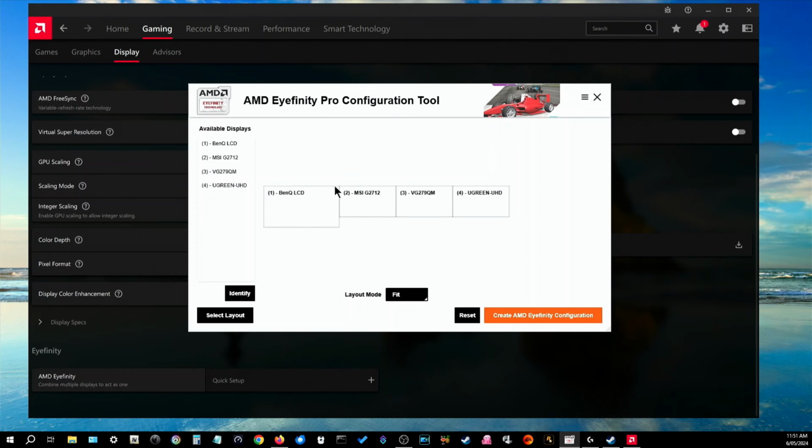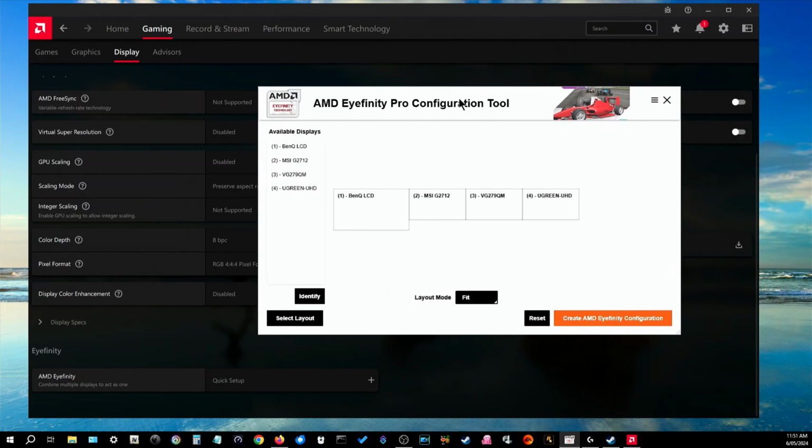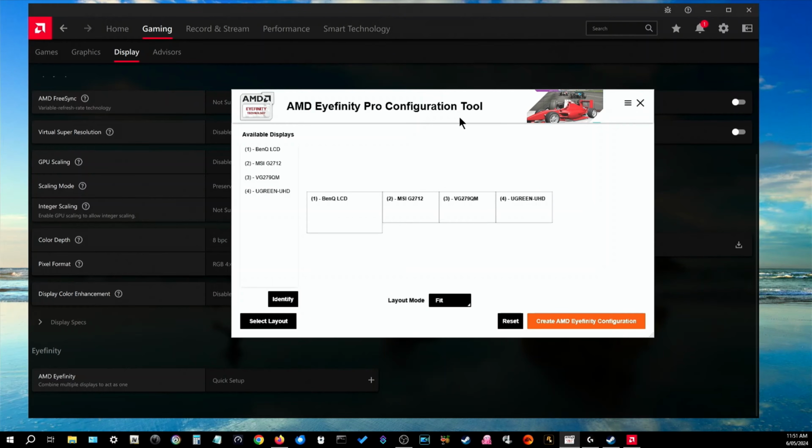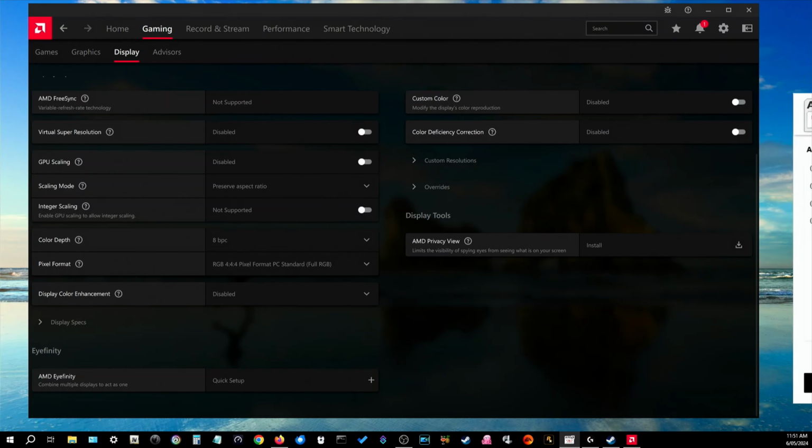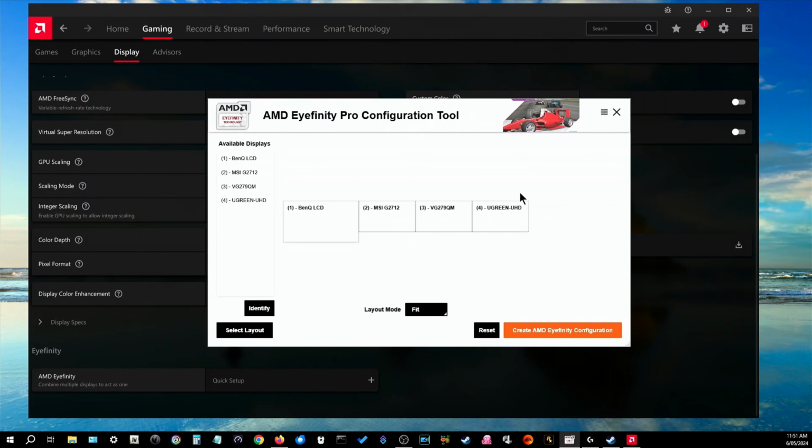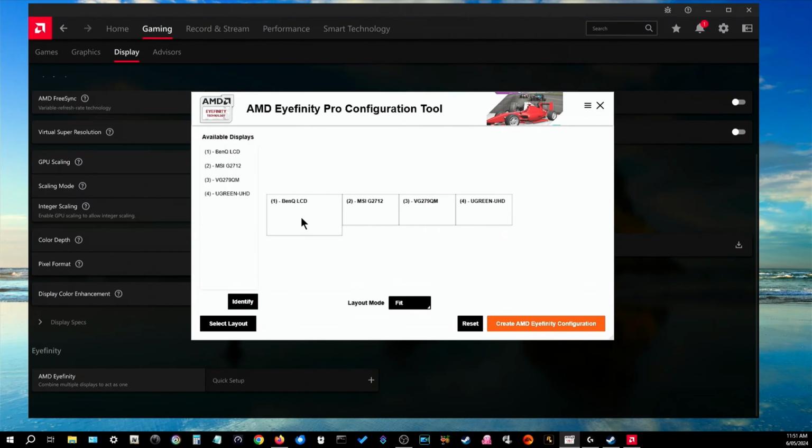Now, you'll see here that I have 4 screens. That's because I'm using a capture card, and one of them is my capture card. So pay no attention to that. Just ignore it. Just make out like there's only 3 screens here because it will throw you. If you forget about that 4th screen, this is what you'll see, these 3 screens here. Okay, you can see one is a different size. So this one here is the 2K, and these are the standard 1920 by 1080 screens.